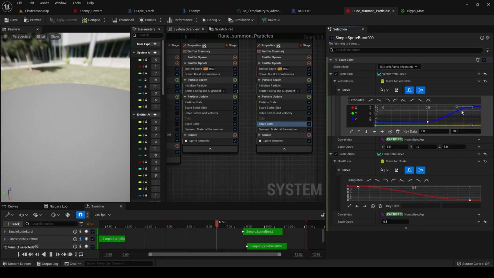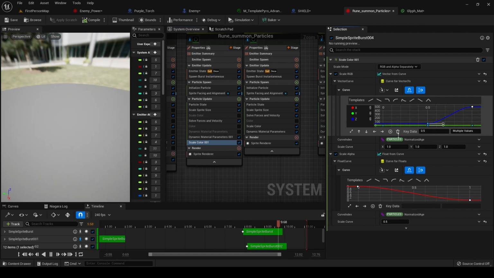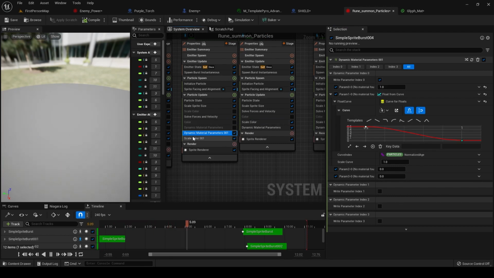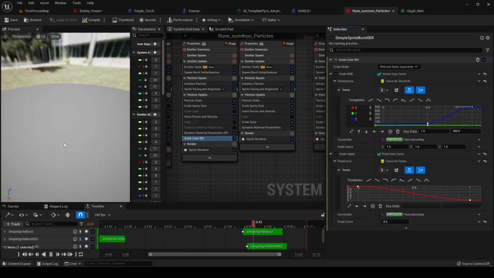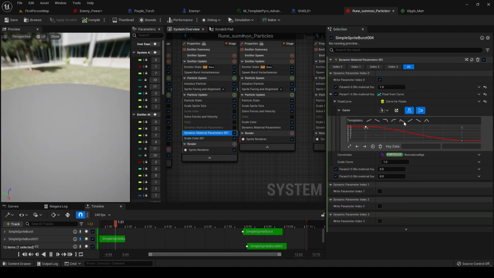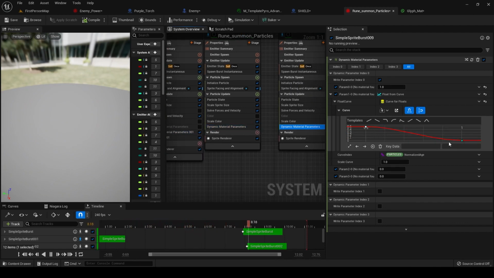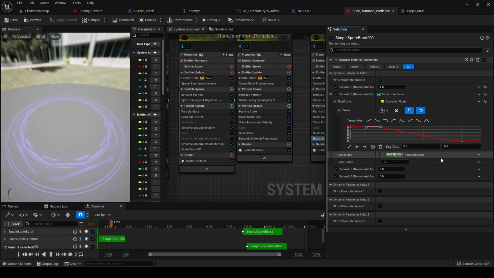These are my color values. I have it getting a little bit more blue, and their color is slightly different. This one starts out at 20, this one starts out at 10, and this one starts out at 50. So 50, 20, 10, and they eventually go up to 50, 50, 500. So one of them gets really, really bright, and they slowly go towards the center, and their opacity slowly fades out. That is controlled through this dynamic material instance, and they are all exactly the same, where they start out decently strong in their opacity and then fade out.